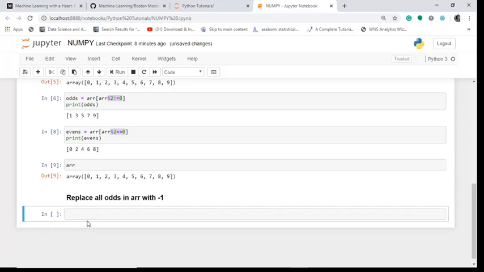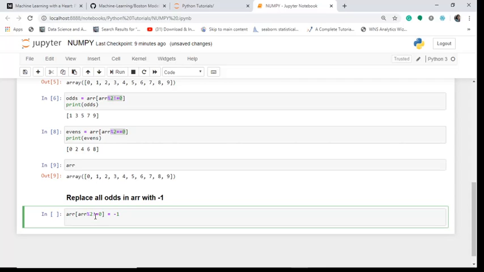I will simply write ARR equals ARR, and where ARR divided by 2 has a remainder not equal to 0, you replace it with minus 1, and you print this ARR.